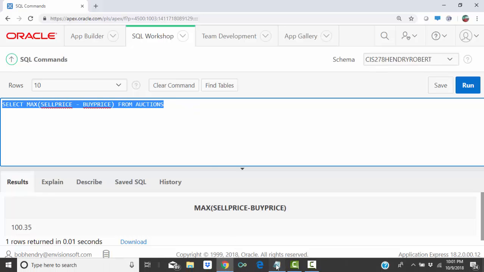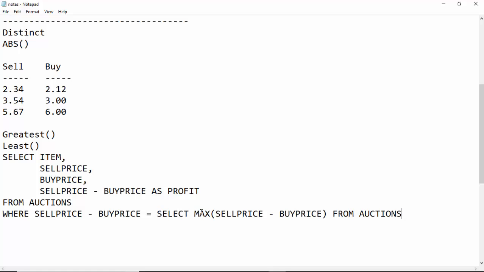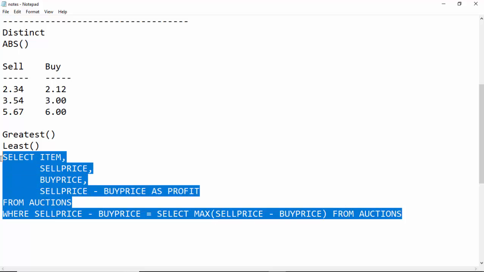Now what we can do is take this sub-select and paste it into our main select statement. So therefore, we would look something like this, where sell price minus buy price is equal to select max sell price minus buy price from auctions.